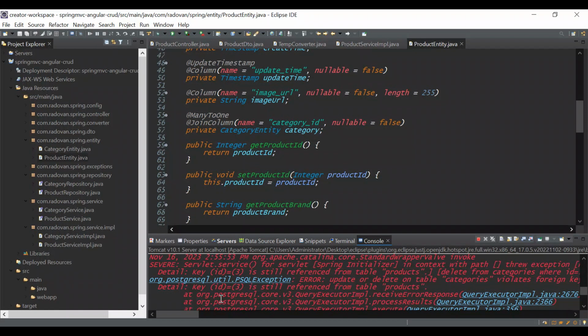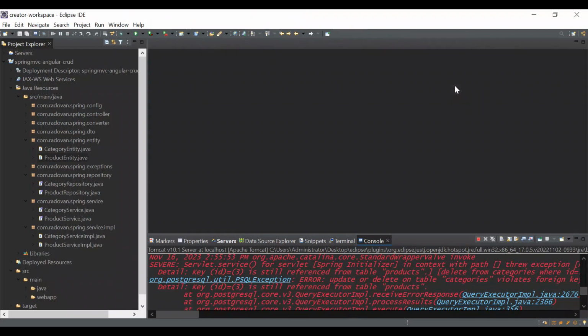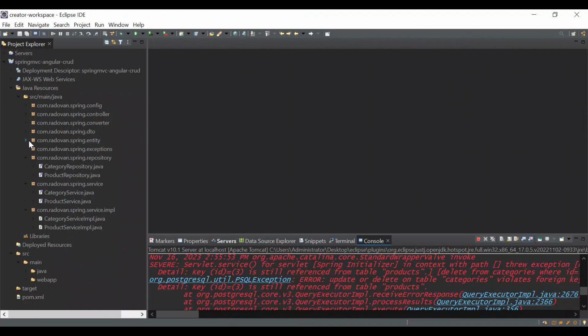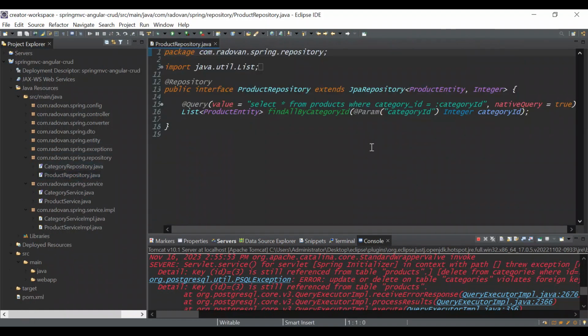Before we try to delete it, we can previously delete all the products which are related to this category, and this is exactly what I want to do. Let me close this all. First I want to go to the product repository.